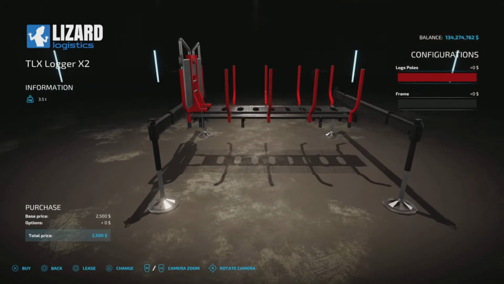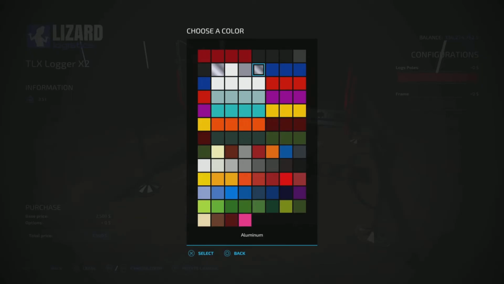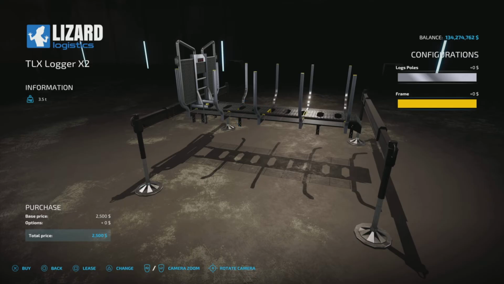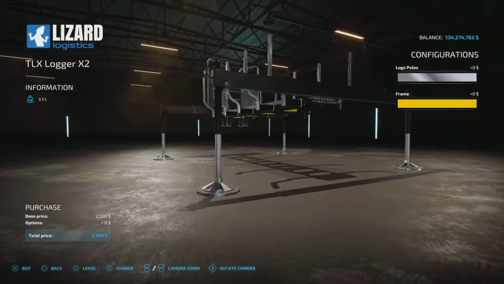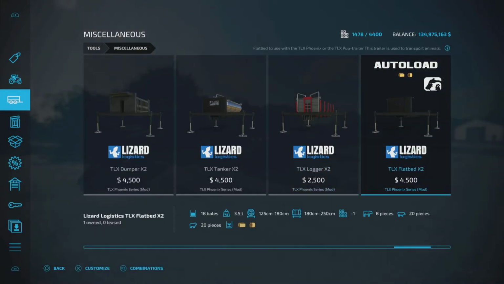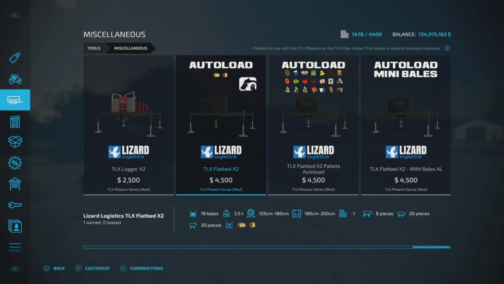Same with the logger. No real options except for main color, so you can change the poles, aluminium if you wish. And the frame just changes little bits of the frame under there, as you can see. Again, all these beds will fit the X2 option of the truck or the pup trailer.